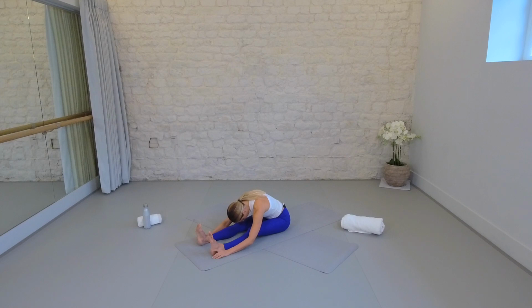So if you're holding on to any tension somewhere, now's the moment to just go, I don't need that, let it go. Release. So I've just noticed my hips went as I did it. So if you've had the same at home, good for you. Couple more breaths, guys. And if you're feeling the lower back, just breathe into those spaces. You're nice and safe here. Nowhere to go.